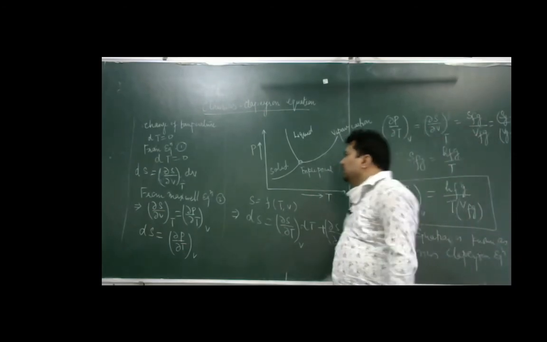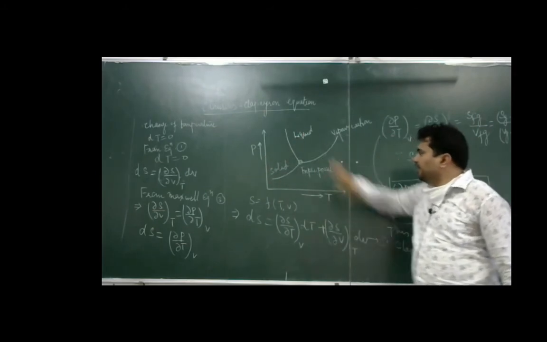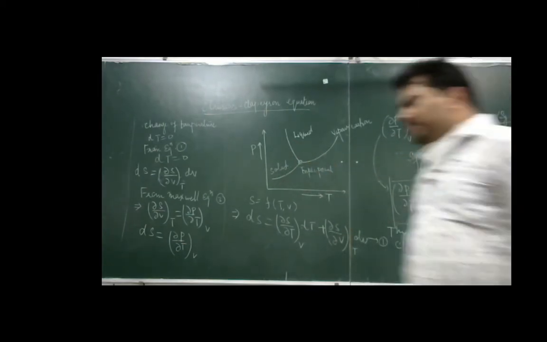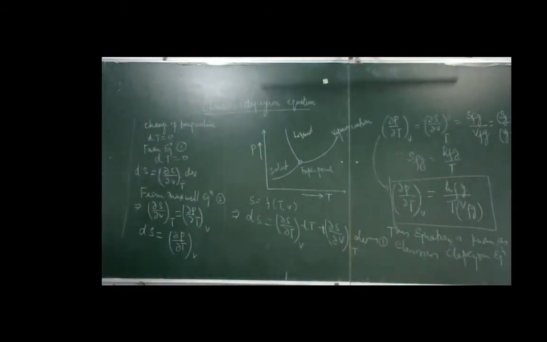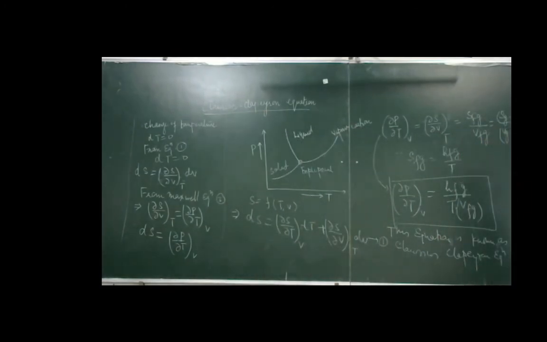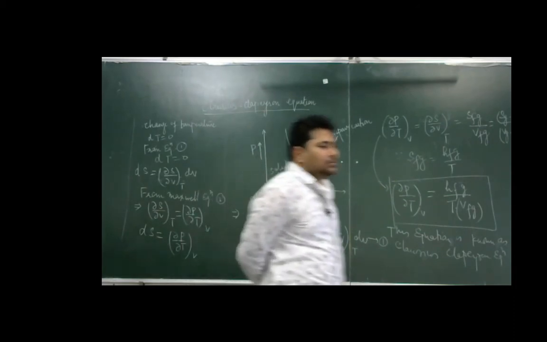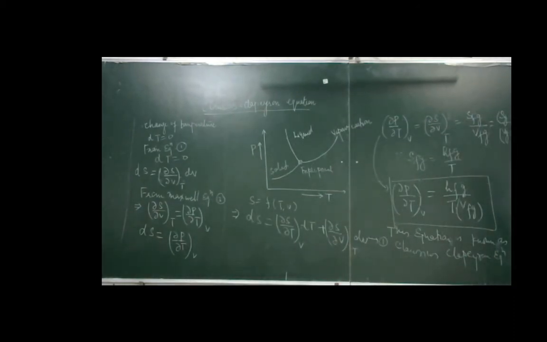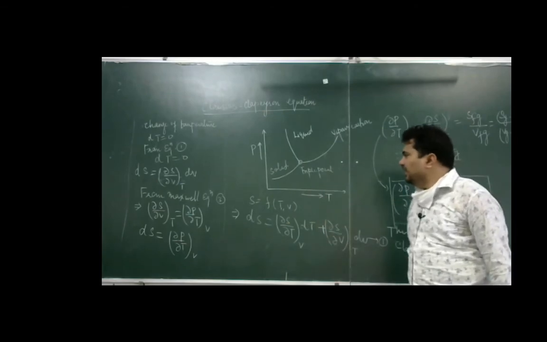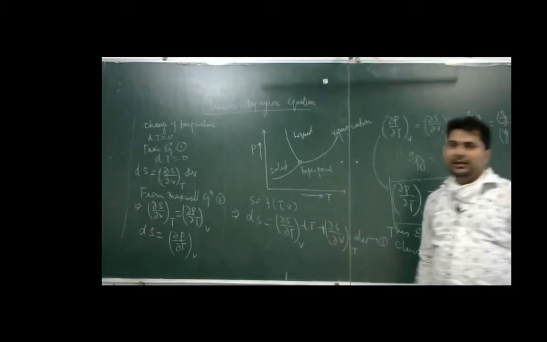So we have to know that there are two curves in between pressure and temperature, the solid phase, liquid phase and vapor phase. This one is the triple point, where all three curves meet each other, and we call it the triple point. When we study the properties of steam, we discuss three types of steam: wet steam, superheated steam and dry saturated steam. These are the types of steam. So when water comes into the form of steam, or water comes into the form of ice, there is a transformation of phase. When all three, liquid, solid and vapor, meet at a single point, this point is known as the triple point. So this is the curve of the Clausius Clapeyron equation.